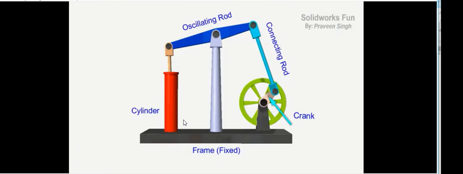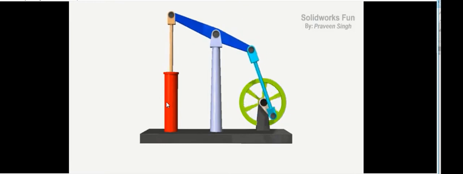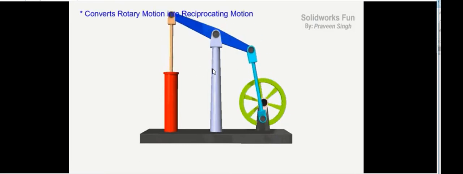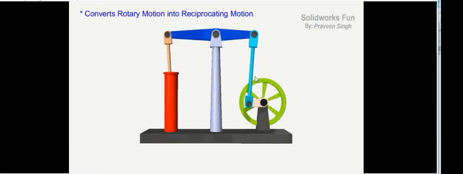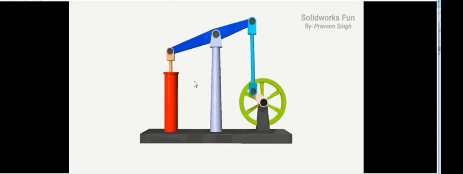Then the second inversion was the beam engine. A beam engine basically has an oscillating rod, a connecting rod, and a crank. This second inversion of the 4-bar mechanism is known as the beam engine. It is basically used in very deep bore wells or in oil rigs. You can still see it in some places in the US, Las Vegas, and the Nevada desert, where they mine natural crude oil.